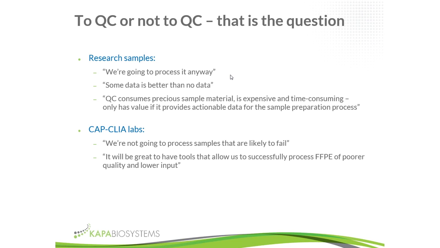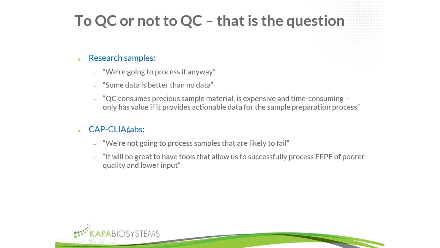Because of that, I need to increase the input or use so much DNA or use so many cycles of amplification to make sure that the sample will pass. So generally, I think the labs will process the sample anyway. In some cases, some data from a sample is better than no data at all. And then, as we discussed, QC does consume precious sample material, it's expensive and time-consuming, and especially in the research setting, it's only worth it if it provides some actionable data or somehow informs the sample preparation process.